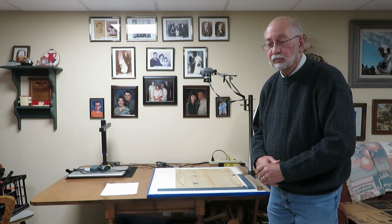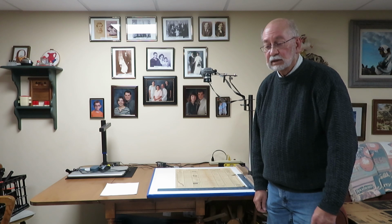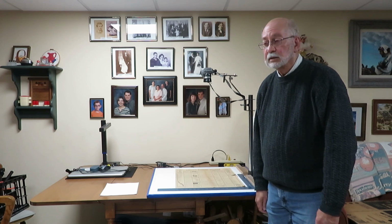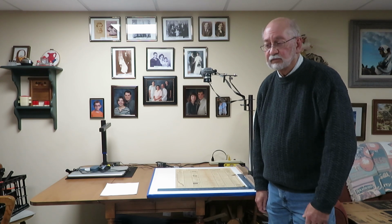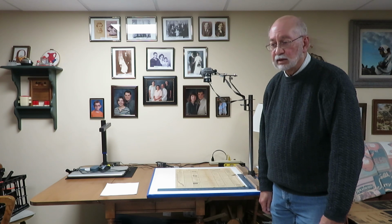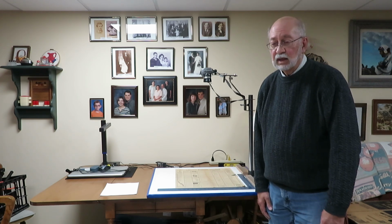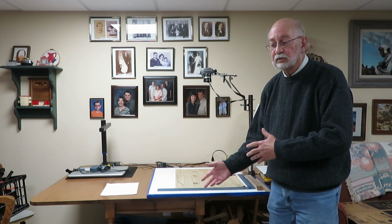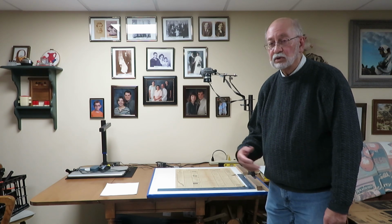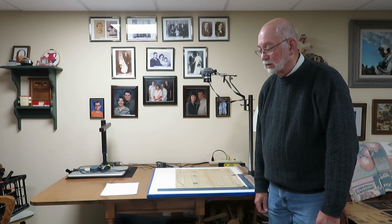So there was a lot of information out there, and some of them are on microfilm, like at the Lincoln Presidential Library, and they can be accessed. I've been down there many times. My wife and I do research down there. But that's digitizing, and that is leading us up to indexing. So we're going to be showing you all these steps along the way as we get there.